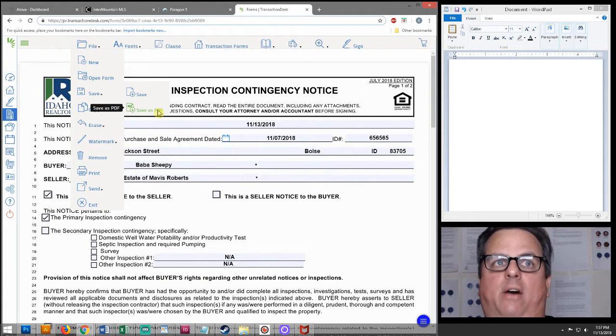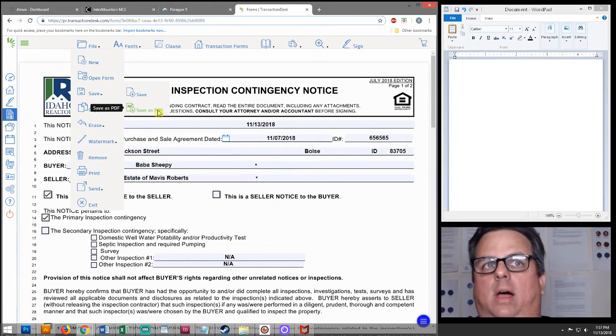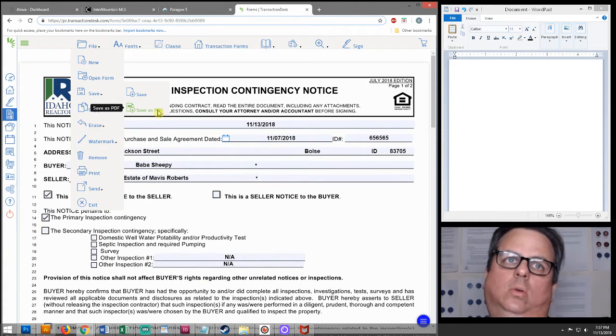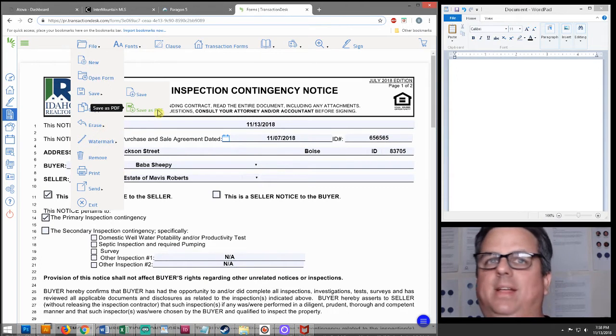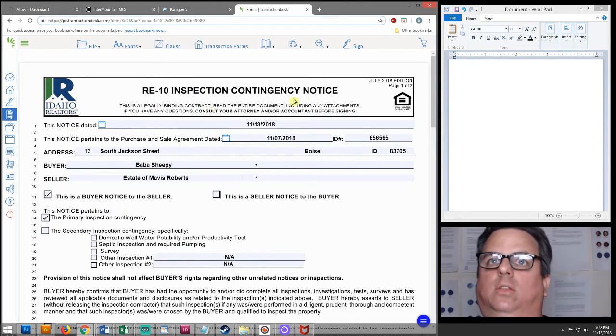File, Save, PDF will save a PDF locally to the hard drive, so you can email it to somebody. If somebody just wants to review it, they're not signing anything yet, you can save it as a PDF, email them the PDF, and tell them, hey, once we have this document the way that you want it, let me know. I'll send it to you again for electronic signatures. For now, I've attached a PDF so you can review it and make sure everything is to your satisfaction. Something like that. But usually you're just going to cut straight to the chase and have them sign it.